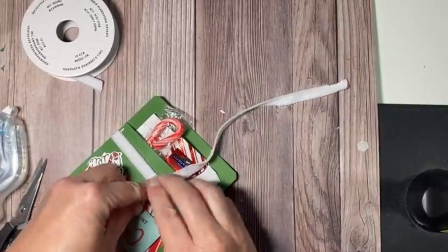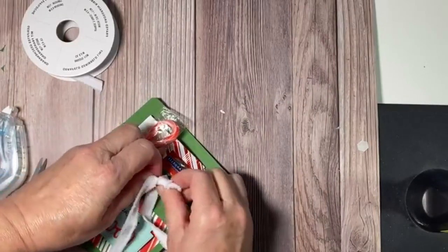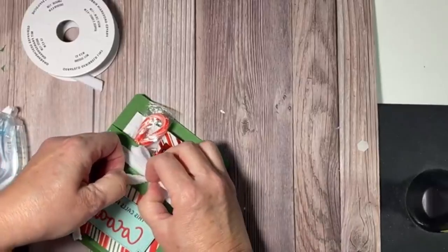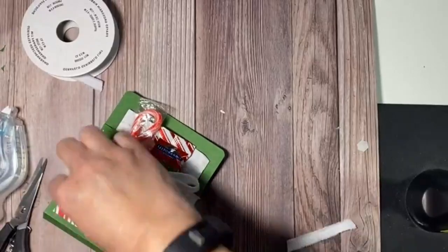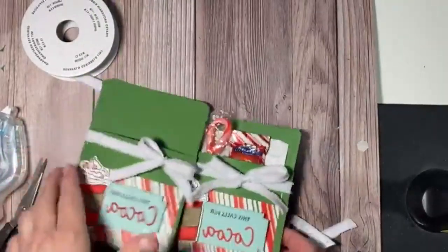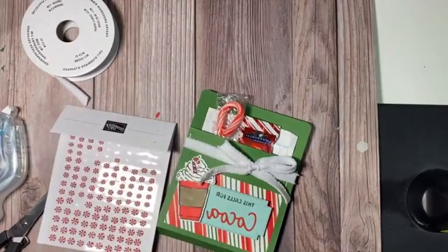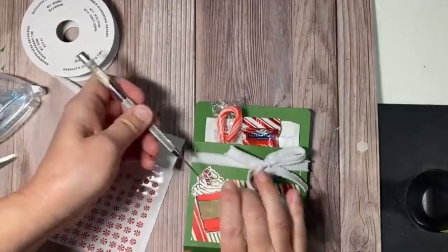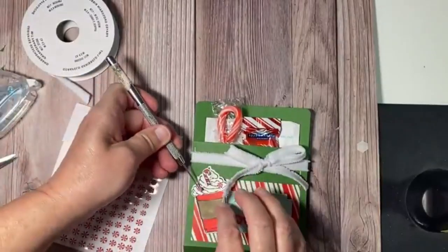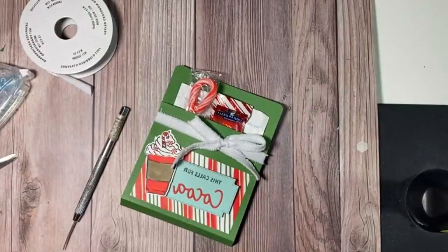Okay, that's the look I wanted. See, that turned out much better. All right, so now we have our little cocoa holder — these peppermint dots, which should be back in stock soon, have been amazing little additives this year and just make everything so cute and festive. Okay, now we're finished!